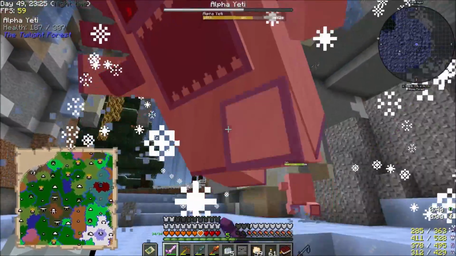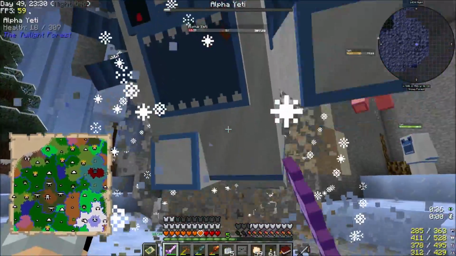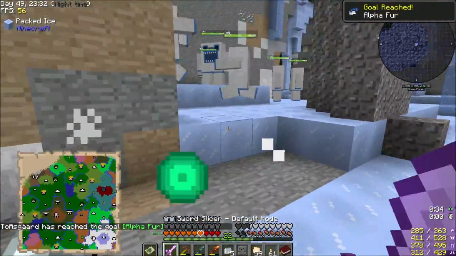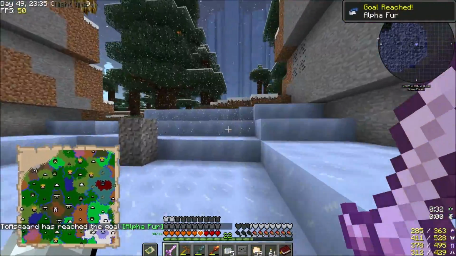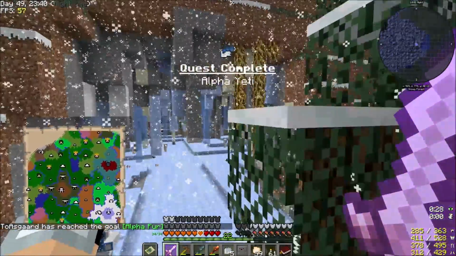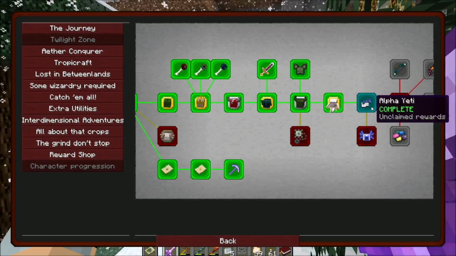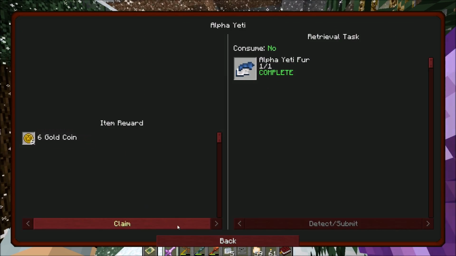This boss is so easy. There we go. He is dead. And we completed the quest. And we got some alpha fur. Alright, let's see. This right here, we get 6 gold coins for that.